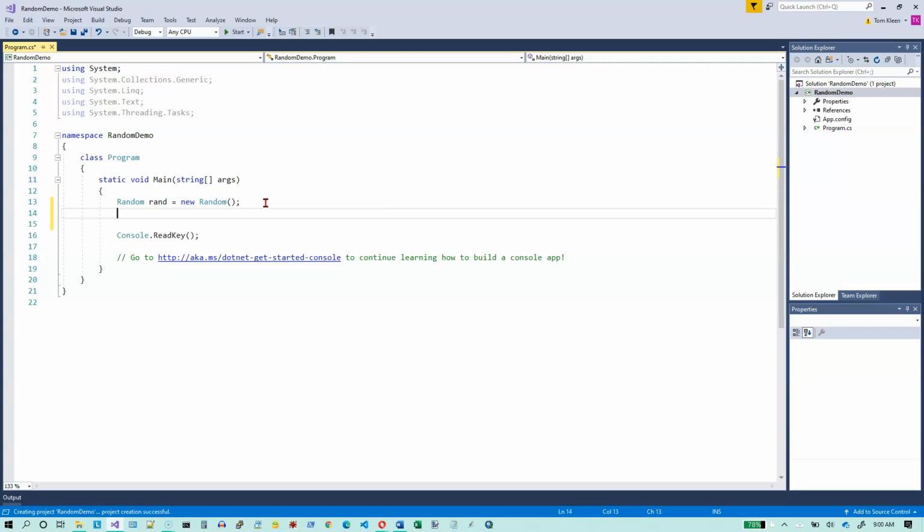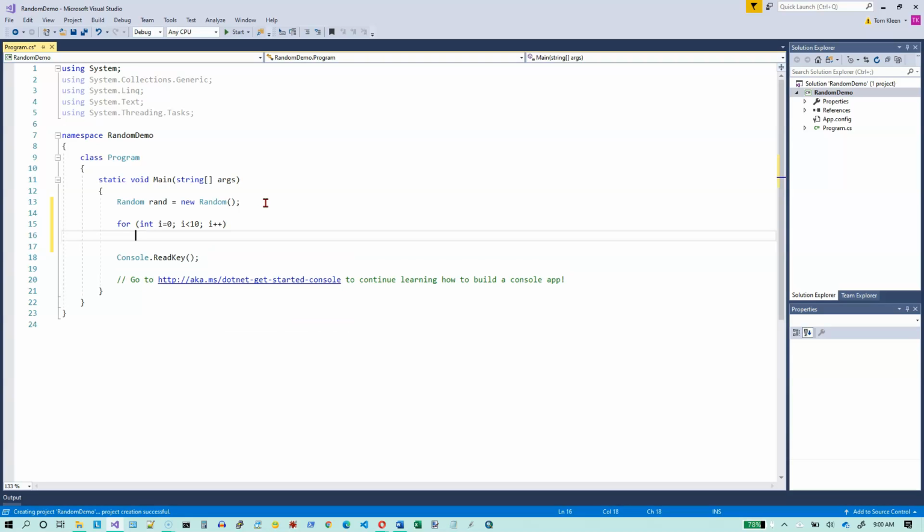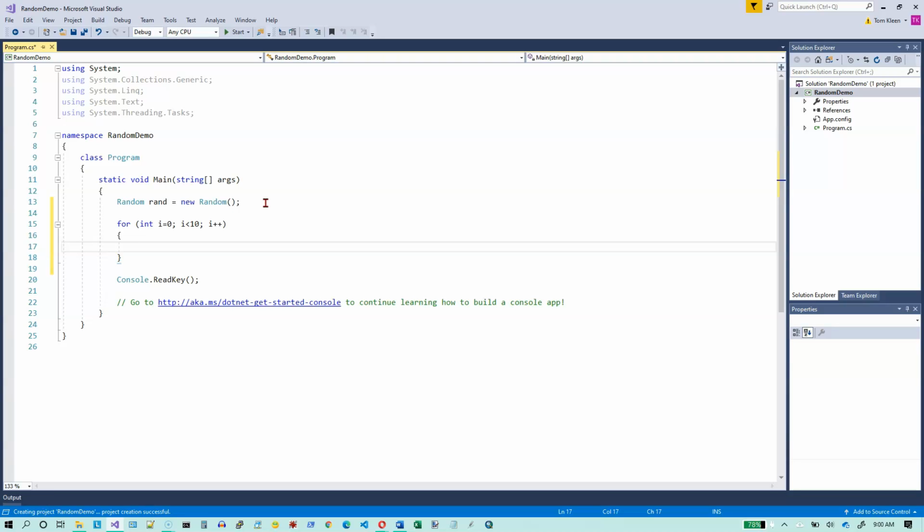Now let's just try seeing what we get. Let's do a simple for loop. We'll go through this loop 10 times, and every time we will print.